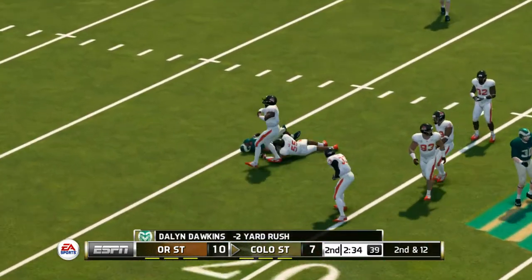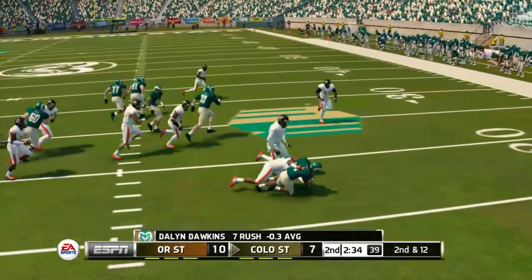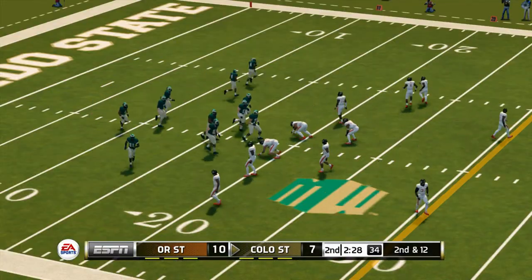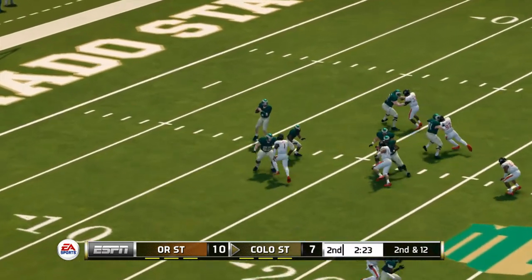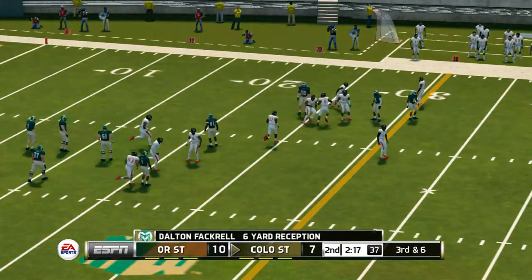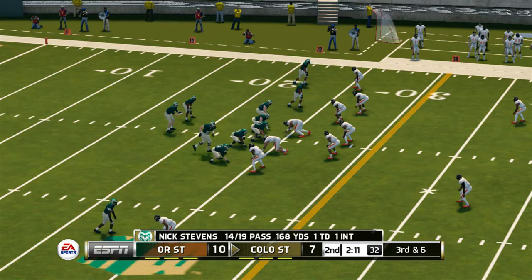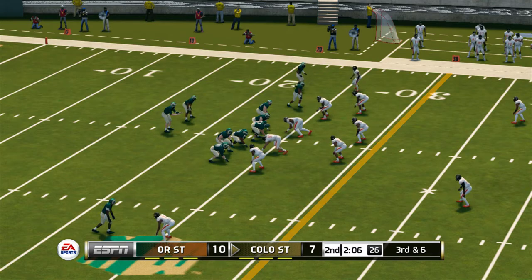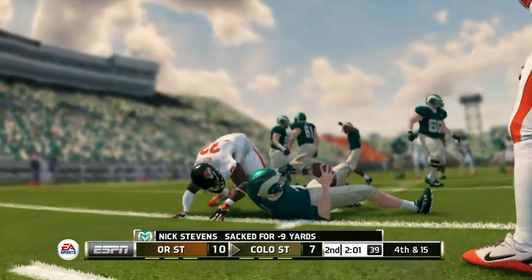Give to the running back, and he's going to lose yardage. Call it a loss of 2 yards on the play. That'll bring up 2nd and 12. From their own 18-yard line, it's 2nd down. Got his man. Can't tack on any yardage. They'll make the sack. Wow, that is a big hit on the quarterback.